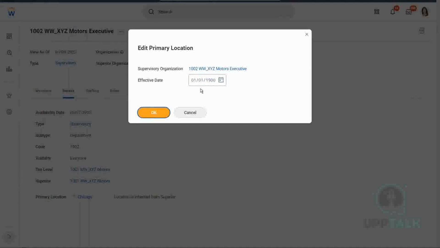That denotes in Workday the beginning of time. If you do not know any time, or maybe you want to backdate it till the beginning of time, this is the date you will use, 1st of January 1900. Let me use that and click OK.